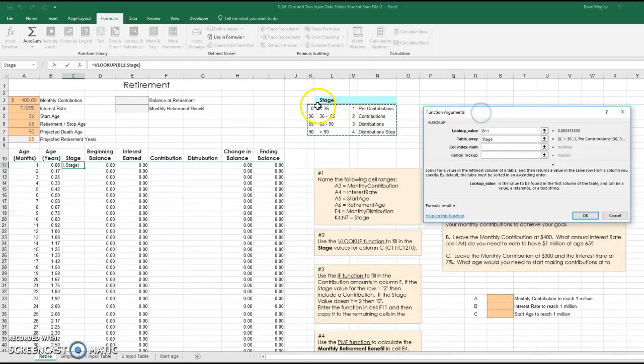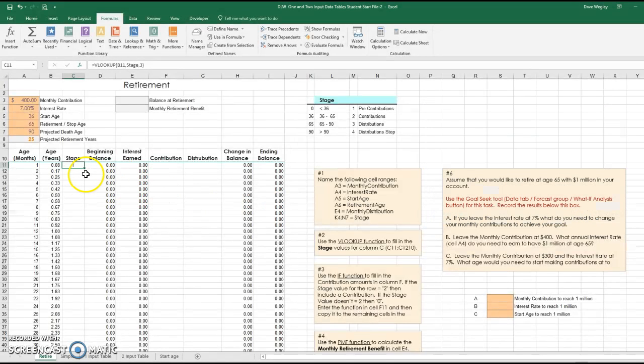And what it's going to do is return the third column over, in other words, 1 through 4, so you just type in a 3 here. So it should be good there.